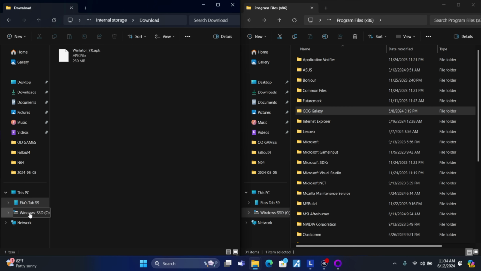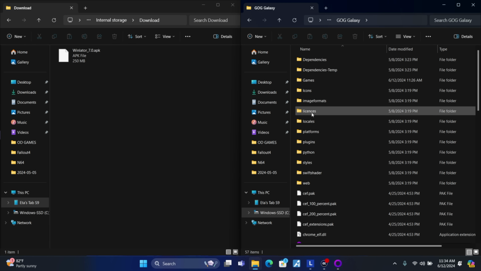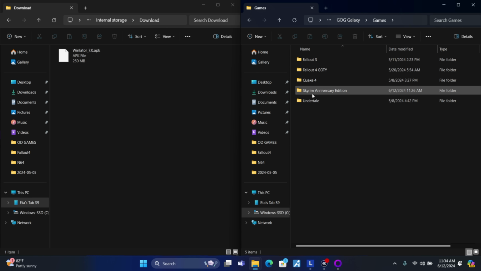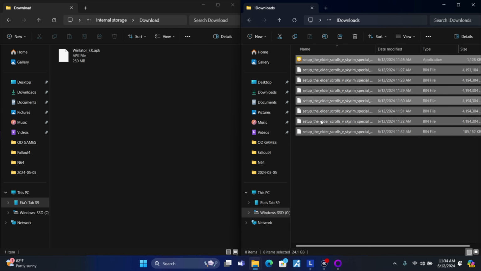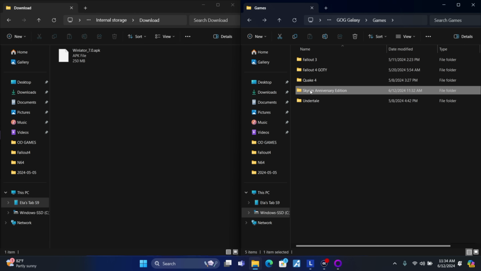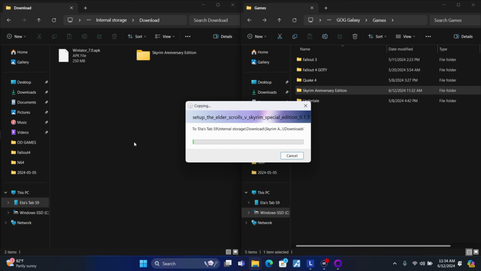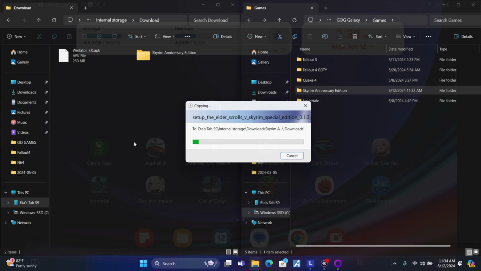So I've got my Galaxy Tab S9 plugged in. We're going to be transferring this to our download section, but you can basically put it anywhere. From your PC, Program Files, x86, GOG Galaxy, Games, and we're doing Skyrim. These are all the files we need. So this is the offline installer. And what I'm going to do is just use the whole folder, place it right on my Android device, let this transfer over. Once this is done, we can move back over, get this up and running.